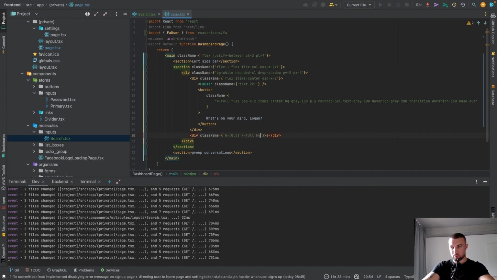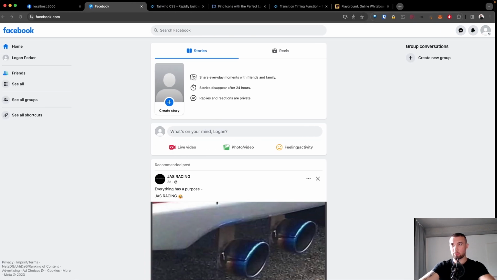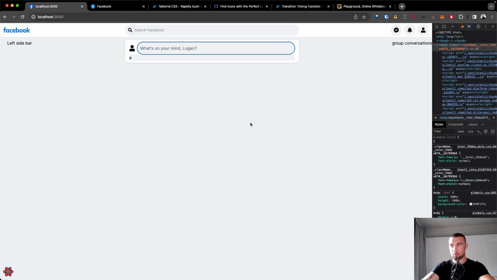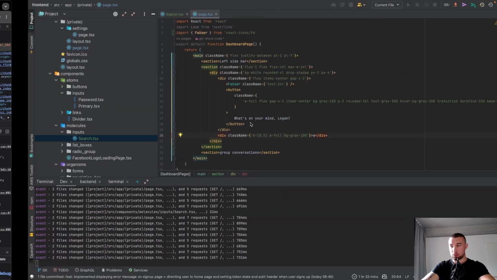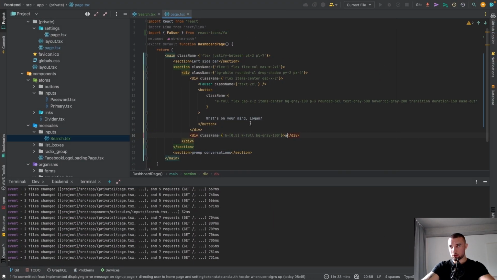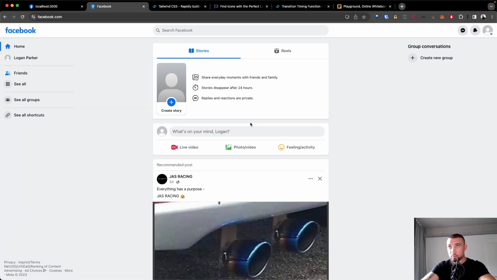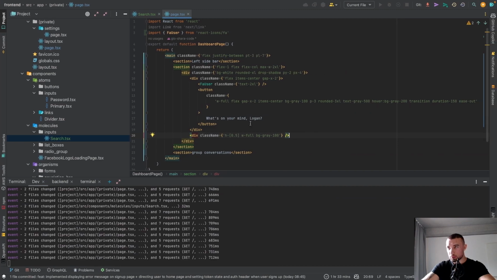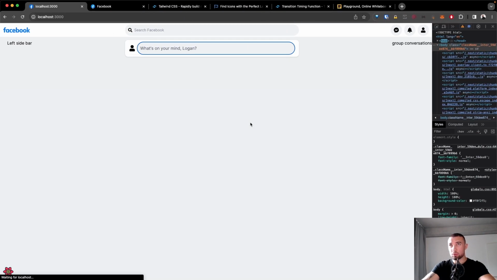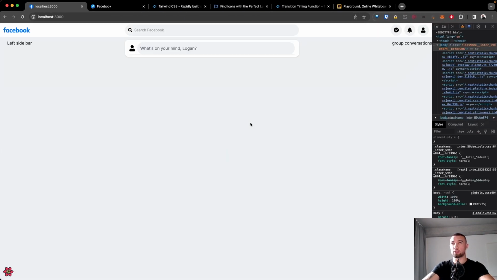And background color is gray 100 maybe. Okay, we shouldn't be putting any content in this div. Maybe we have to specify pixel so it knows we want to display. Yeah, now we can see it here.